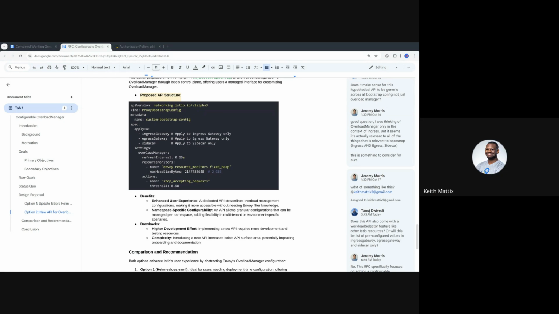I guess for me, the central question is, how big is the population of users who will want to set these things for an Ingress gateway that aren't going to want to or know how to write Envoy Bootstrap config?